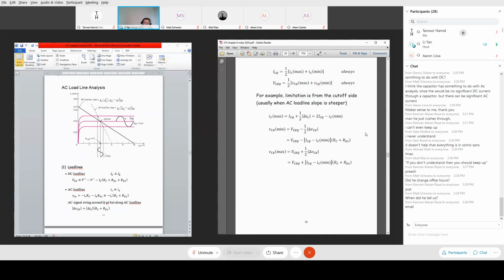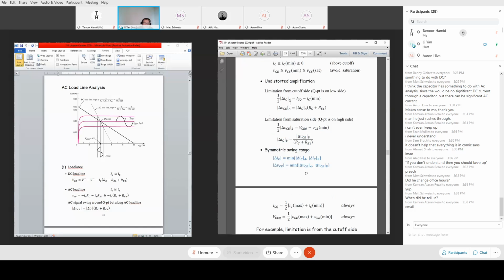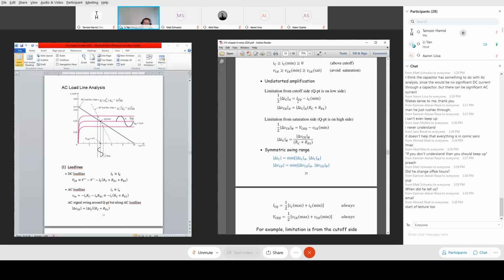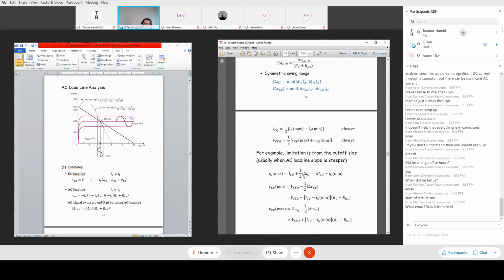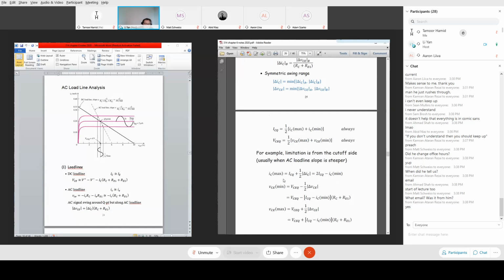Okay. And what's the amount of full swing you can get? Half of the full swing is ICQ minus IC minimum, this expression. So we substitute this expression into here, then the final expression is this. So the current can go as low as IC minimum as a margin. We don't want to touch 0, but it can go as much symmetrically on the upper side, to get to this amount. Okay. And if we know the range of IC, can we figure out the range of VCE on the right side and the left side?